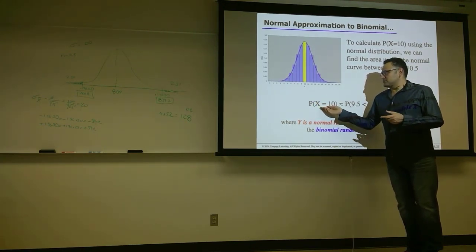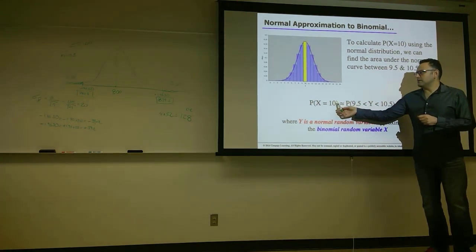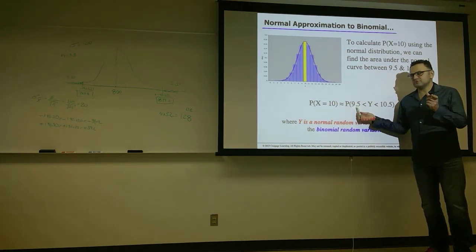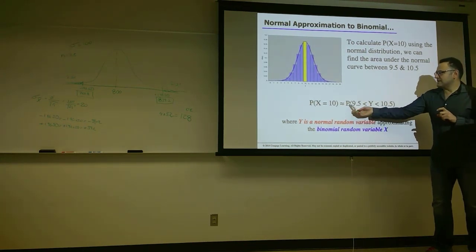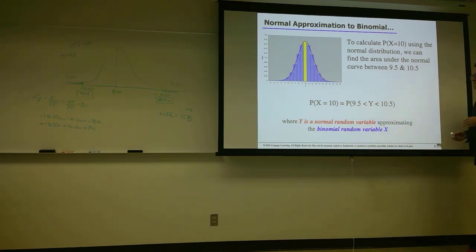If I toss the coin 20 times, what I can do is, approximately, just subtract 0.5 from 10 and add 0.5 to 10. So I can act as if it's the probability of landing somewhere between 9.5 and 10.5, and that gives you the probability of 10. I do not face the problem anymore of having a probability of 0, where we know the probability here cannot be 0 because it's not continuous, it's discrete.